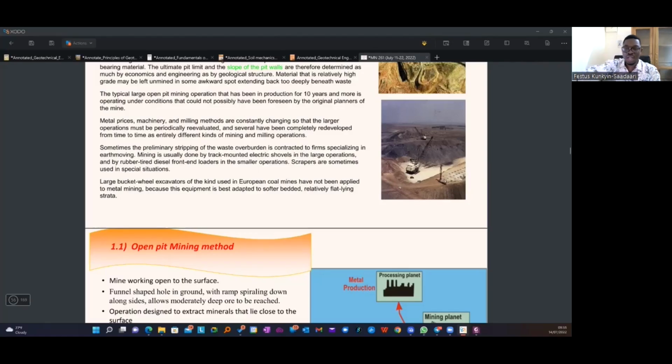Your dump trucks you bought, what's the name? The excavators you bought because you were using a smaller dump truck. Today, if you are thinking of changing the dump truck, you must also change your excavator. Why? Because the boom of the excavator has something to do with the height of that particular dump truck you are going to use. And so if you have an excavator with a shorter boom and you have a truck that is higher than that length of the excavator's boom, production will not be effective.